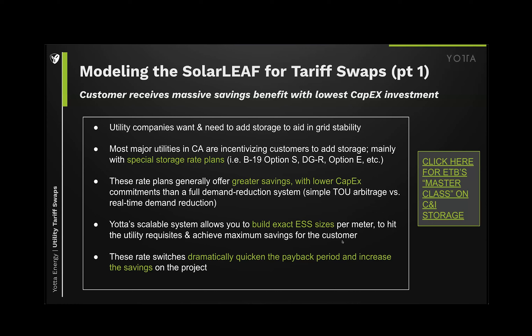Modeling the solar leaf — each project is completely independent. What I'm about to show you in the following slides are tips and tricks that will make it easier for you to size quickly, quote more customers, and give you a reference guide on how to do this and what's going to be right for the customer. We've done hundreds if not thousands of models in California, and these are some of the easy takeaways.